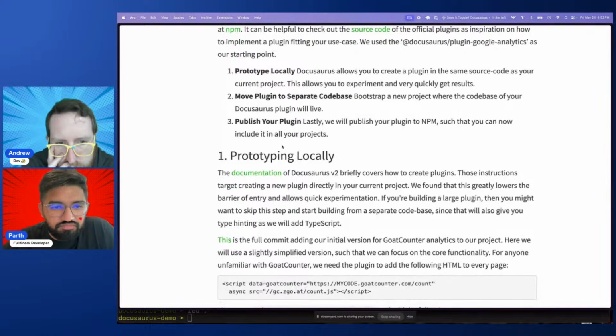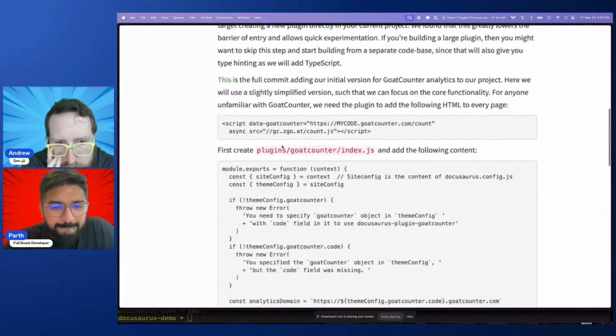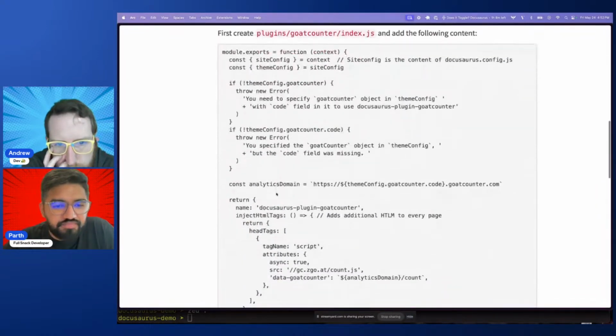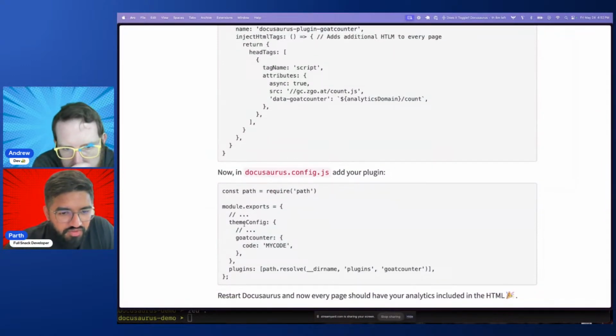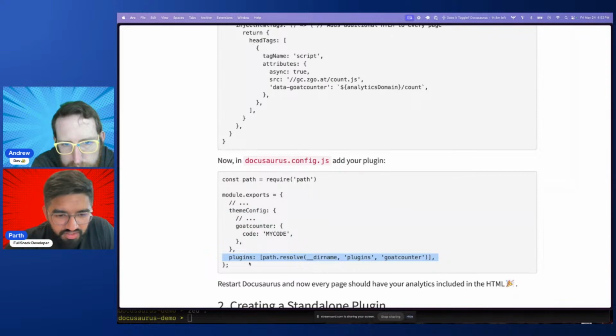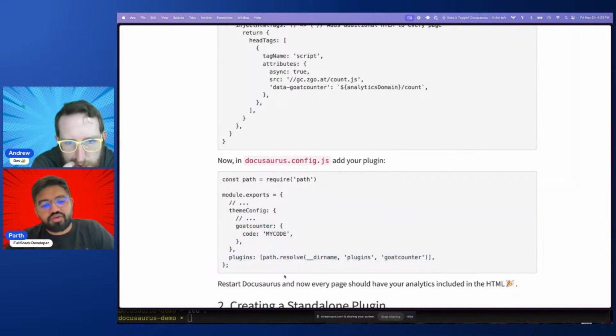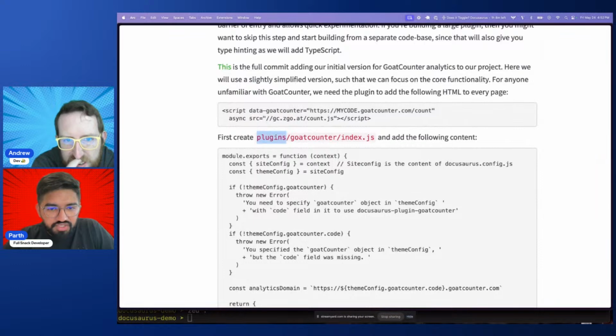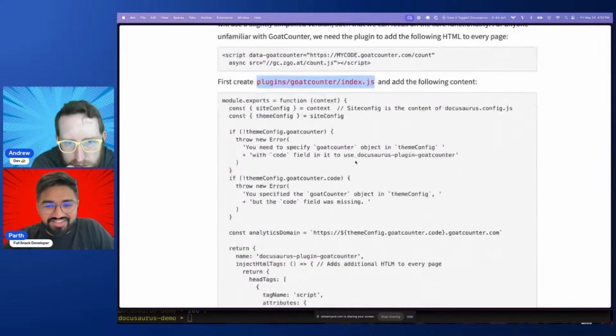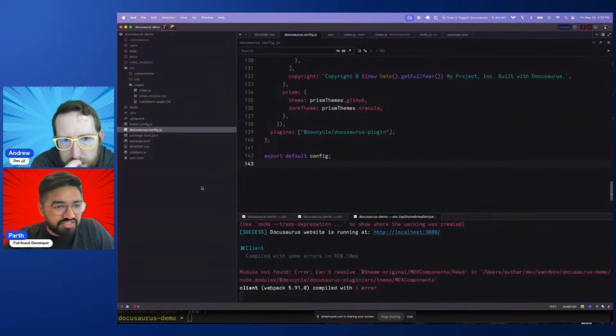Prototyping locally. Here's an example, a simple counter analytics thing, and here's how they're adding it in there. Okay, so it's in theme config and then plugin. Okay. And then this file is at plugins goat counter index. Yes. Okay, sounds good. Let's do that.